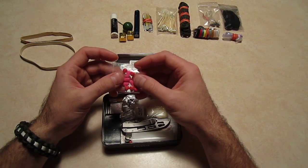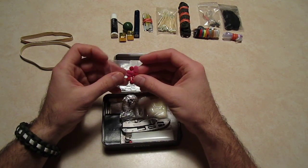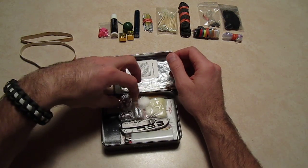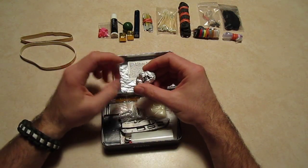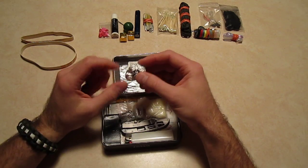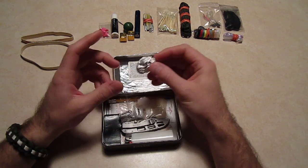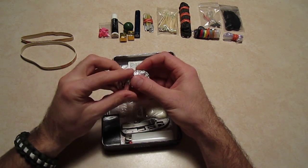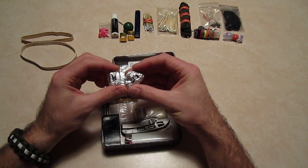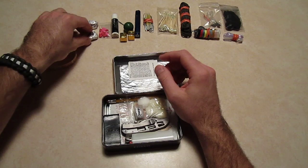Here I have some Benadryl and some Sudafed. I thought there were 2 good things to put in the kit, as well as some harder painkillers, like prescription painkillers. These are prescribed to me that I've put aside because if you break a leg when you're out in the woods, or cut yourself pretty bad, some Motrin's just not going to help really. That's why these are actual prescription, 2 different kinds of prescription painkillers. Nothing too strong, but it would definitely help better than regular Motrin or ibuprofen, Advil.